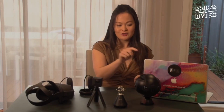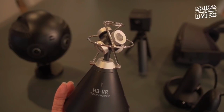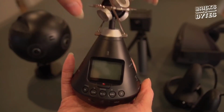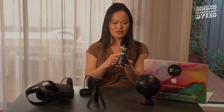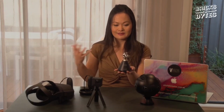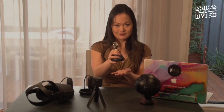For people who want to do this properly, I would also recommend getting an ambisonic audio device. This thing here is my H3 VR Zoom. So it's not just your normal audio recorder, it records ambisonic sound, which means you can hear audio in 360. So if someone walks in to my left, I hear footsteps and I'll look in that direction, or someone shouting, I turn to my right. So you basically get that experience, but in 360, which is very important when it comes to filmmaking, is the sound. So you don't have to go to that extent. Something like this is perfectly fine.